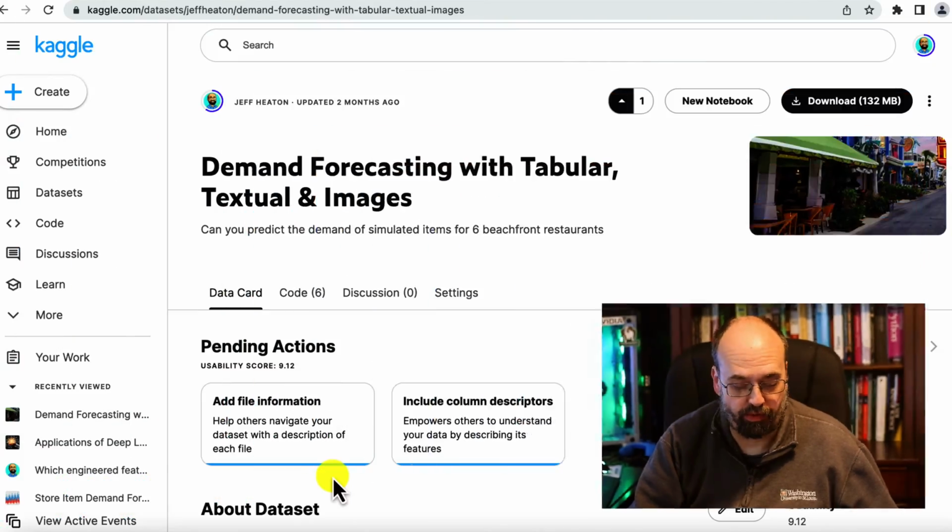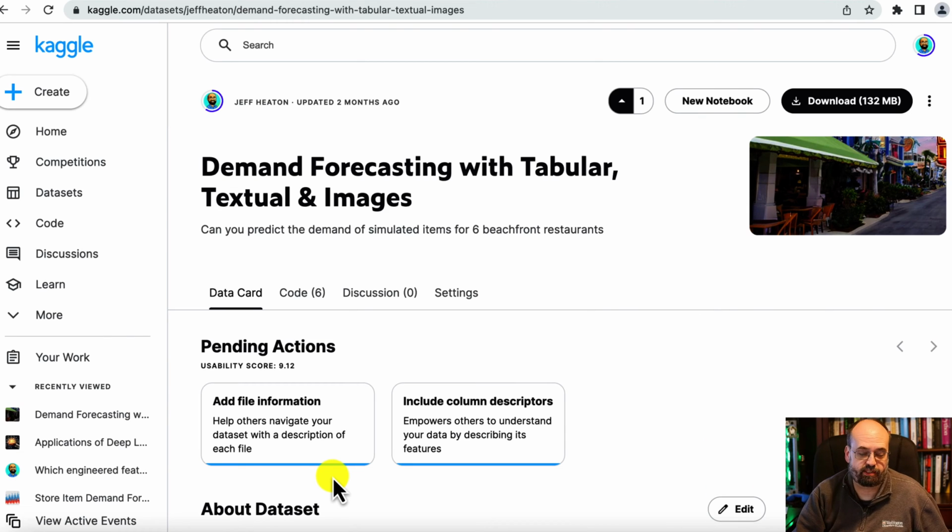In this video, we're going to look at how to use AutoML, specifically Prophet from Facebook, to do a lot of what we were doing in the previous videos completely automatically. Let's real quick take a look at the time series demand forecasting data set that we're going to use.